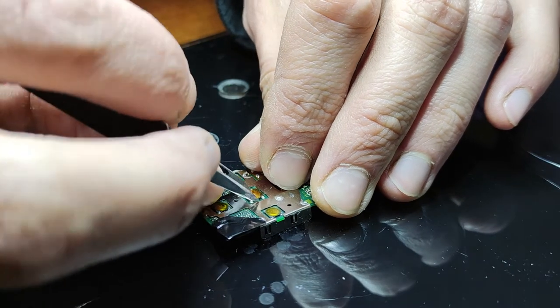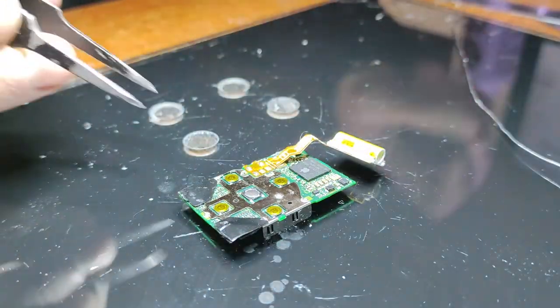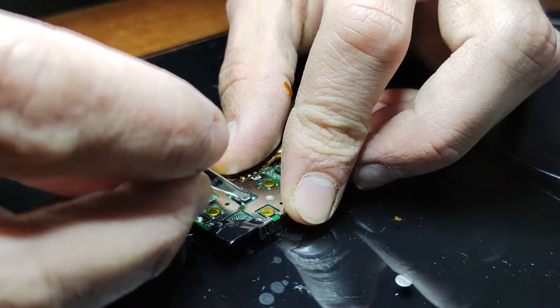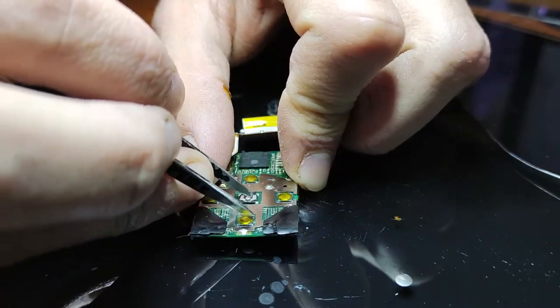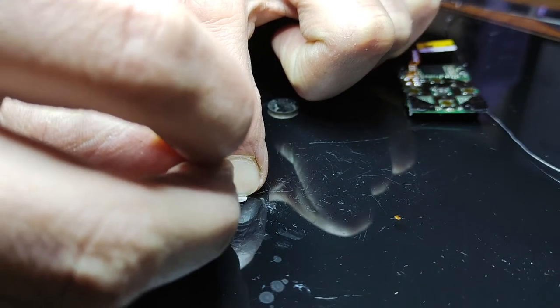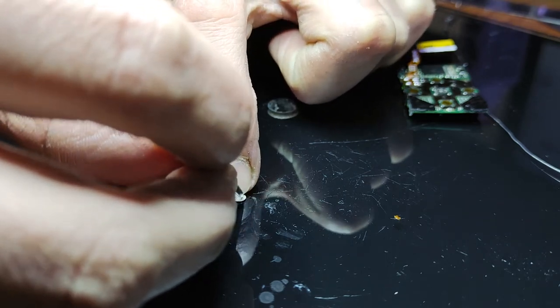In order to fix dead buttons, it's simply a trace, a metal dome, and a bit of tape on top. What can happen is you can get some corrosion in between that metal dome and the trace, which will prevent it from registering a click. To fix that, peel off that tape, get out your tweezers, and scrape back the dome as well as the trace on the logic board. Just scrape back that corrosion.